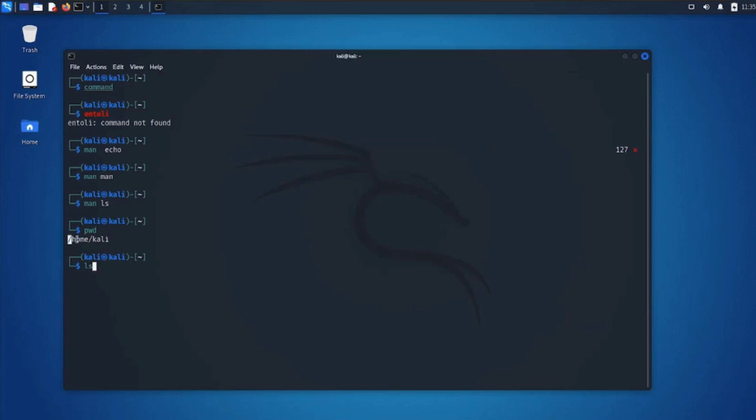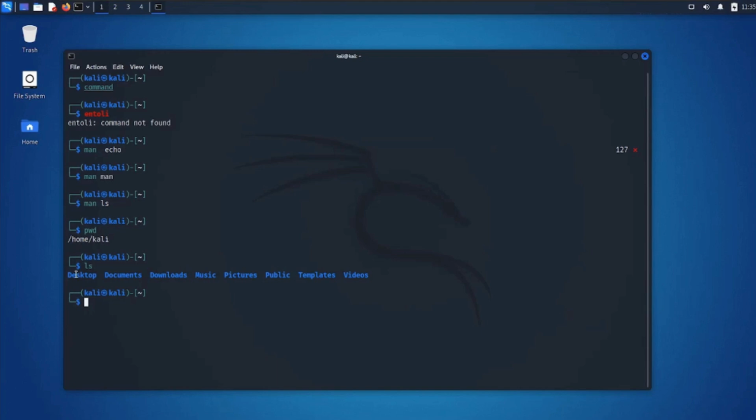So what we see here is that in the beginning of the disk, we have one directory, which is called home. And inside this directory, we have the home folders of all users. So basically, we have one user, which is called Kali. And now we're currently inside this folder. So if we do ls, we will see the contents of the Kali folder.